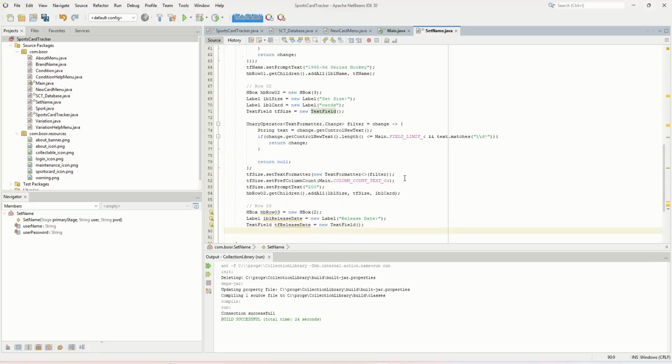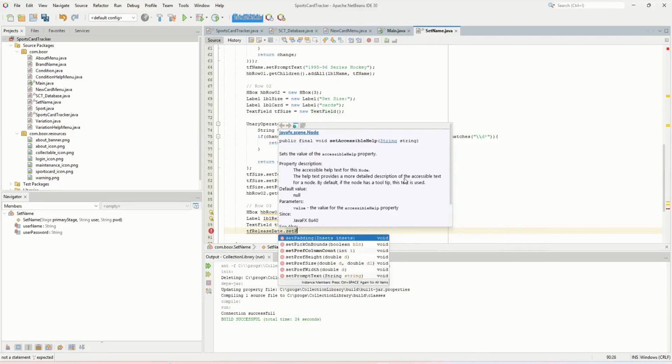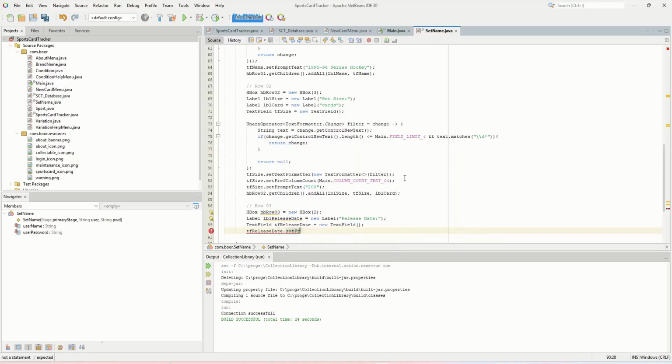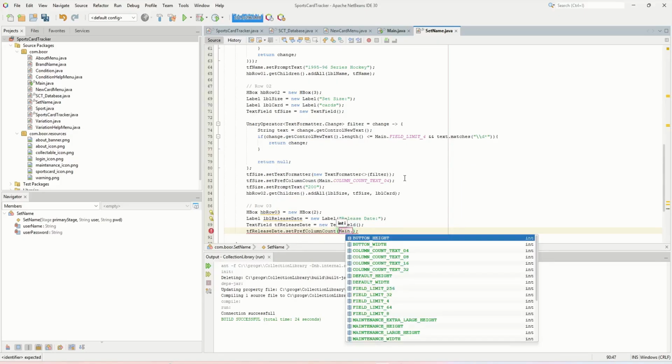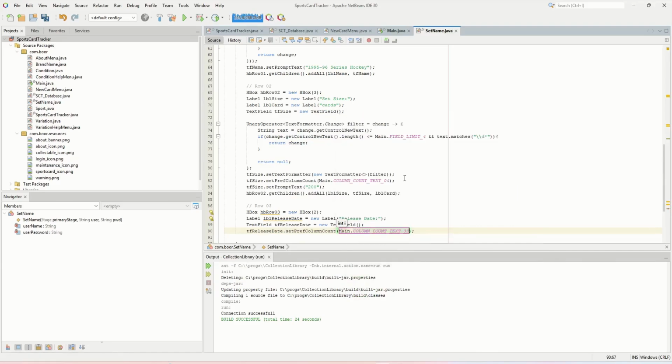Now we want to have the column count for this to be 32. So tfReleaseDate.setPrefColumnCount, and we'll use the constant Main.COLUMN_COUNT_TEXT_32.